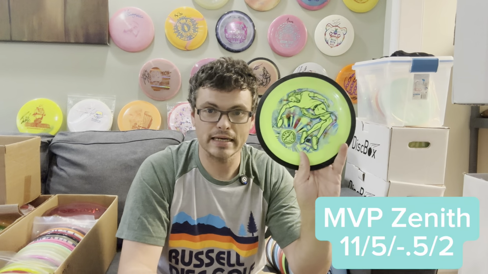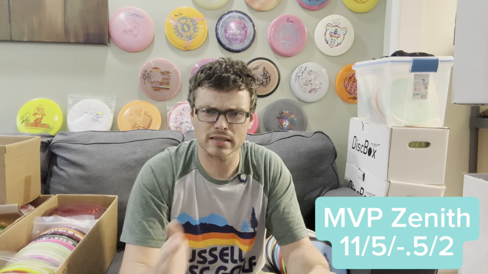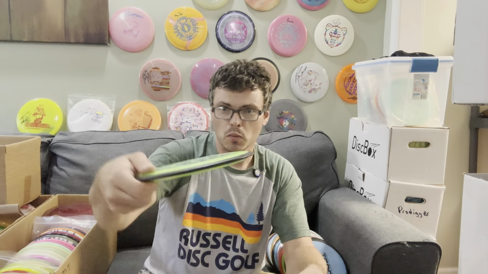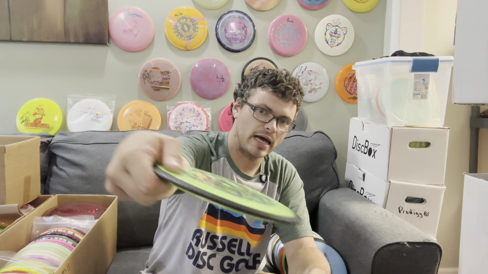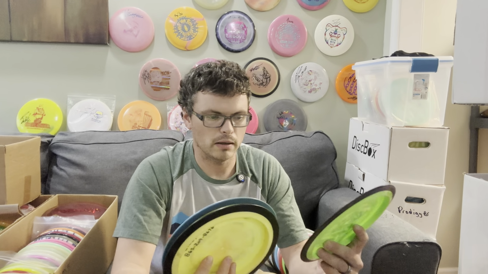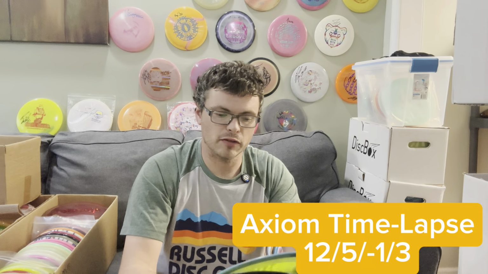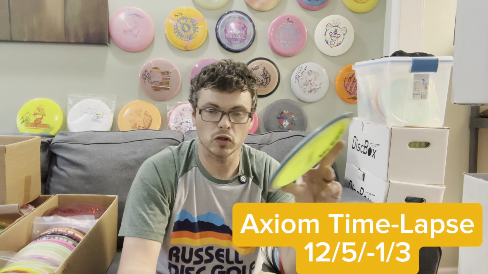turnover on it too. So next was the Zenith, which was just like a Wraith, maybe a slightly more stable Wraith. It just pushed straight for a long time and then had a little bit of fade. You could get some little bitty flex, but it was a pretty straight 11 speed, felt great. Love those. And then last was the Time-Lapse, and I threw the Fission Time-Lapse, which was a little bit less stable, and I threw the Neutron Time-Lapse both.